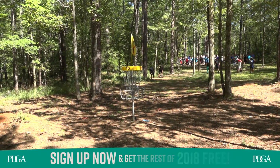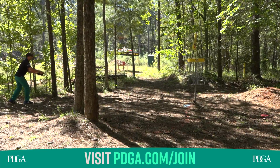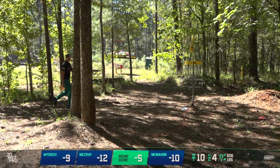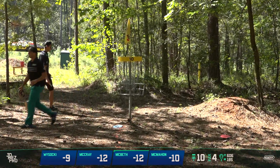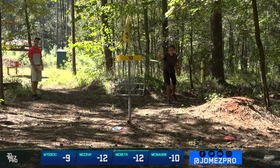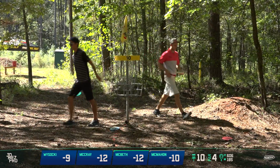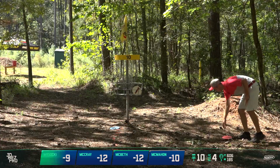Turbo master himself. No idea why. I don't either. But it works. I mean, you cannot question the effectiveness. They got that pampas grass in Florida everywhere, and the baskets are sometimes positioned near them, and you got to throw a putt that gets over them and gets down in a hurry, and the turbo's a great way to do that. But you see a lot of players down there in Johnny's neck of the woods in Florida that are throwing that turbo, but of course they're going to. I mean, they're influenced by one of the greatest players ever. Yep.